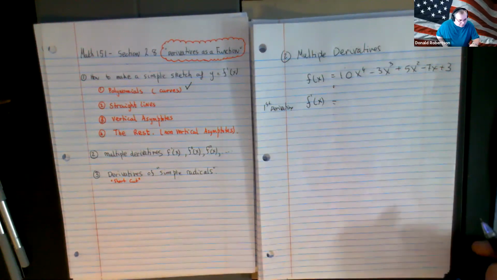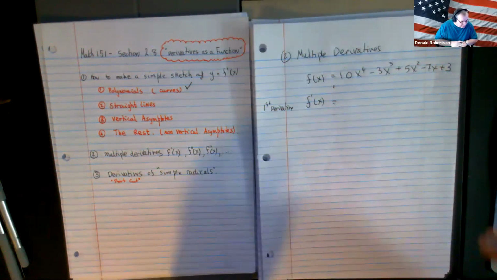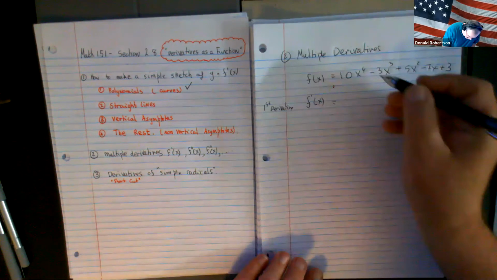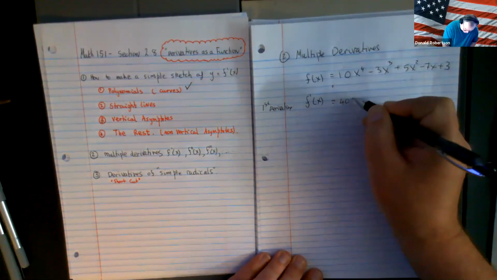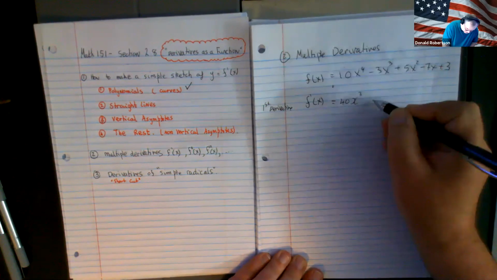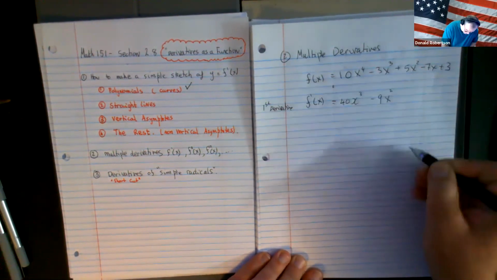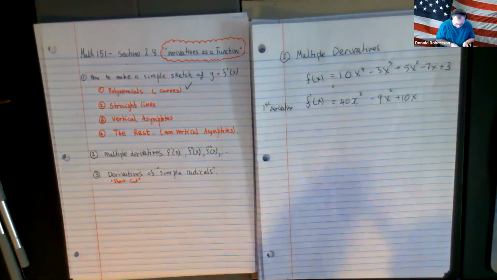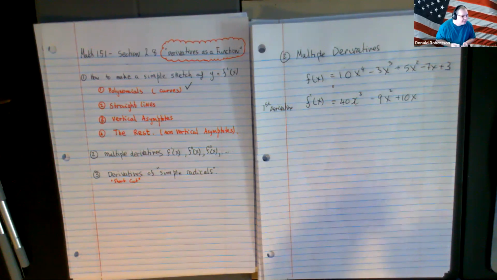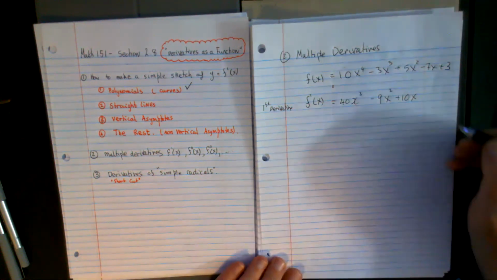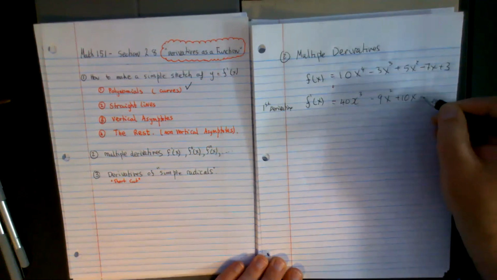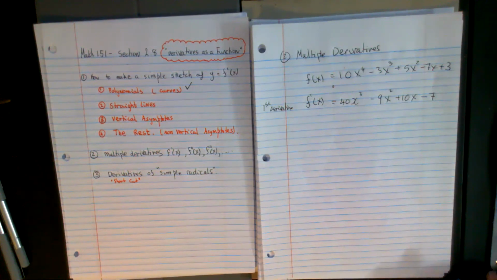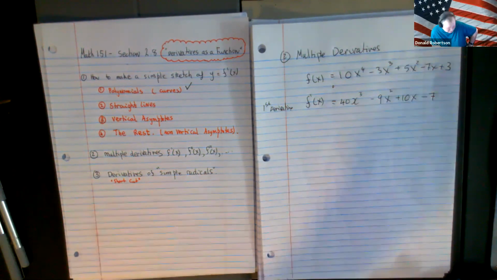But the good news is, we don't need to worry about that, we just make the a's x's and carry on, right? We can just do it. We have x's at the start and still x's when we're finished. So multiply by the power and reduce the power by 1. Multiply by the power and reduce the power by 1. Multiply the power, reduce the power by 1. And what does negative 7x get you? The derivative of negative 7x: -7. Right, and what does a plus 3 get you? Nothing. We comfortable about the shortcut with x's now instead of a's?